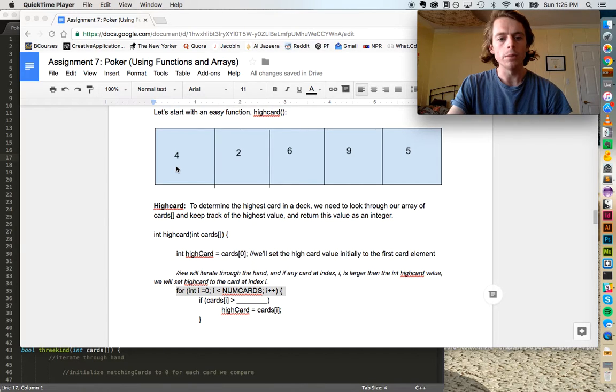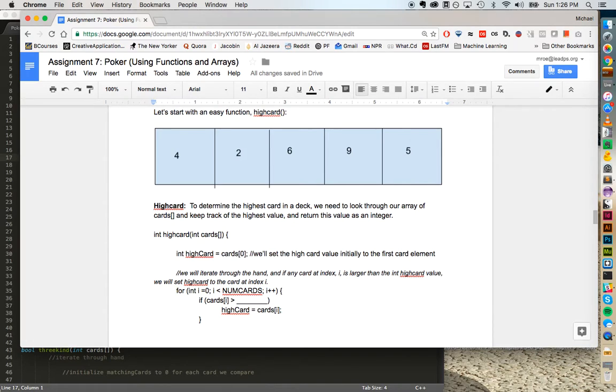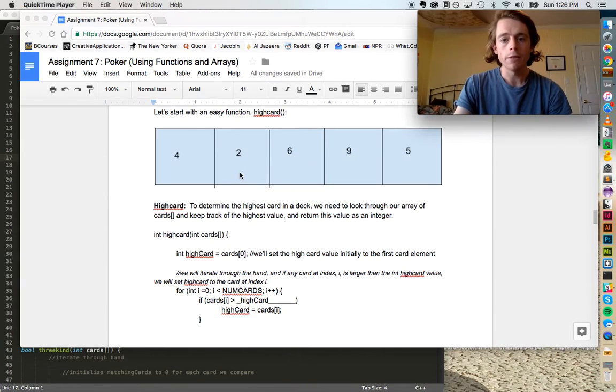Then our for loop will jump to the next element in the card array, which is 2. And we're going to use an if statement to compare the card element at this index against the high card, which was originally set to 4. So it's going to ask, is 2 greater than high card? So we want to put high card in here. So if 2 is larger than 4, we'll set high card to equal 2.